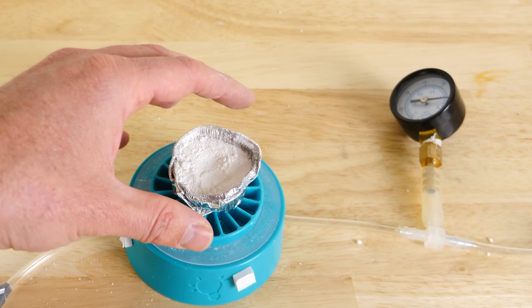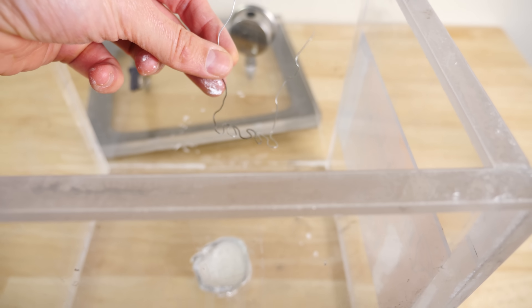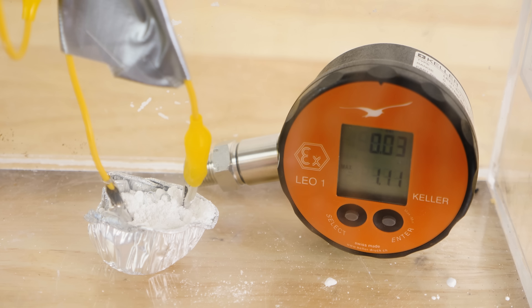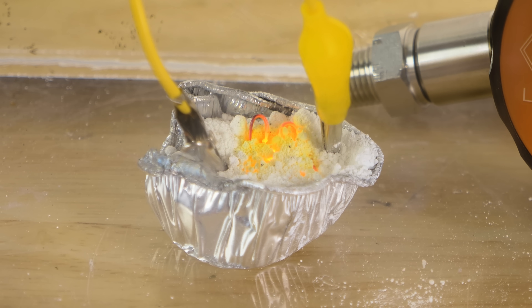I think we're gonna have to find another way to heat this while it's already in the vacuum. So I'm just gonna use this stainless steel wire and see if it can act as a heating element. I'll run a bunch of current through it and try to heat it up red hot and heat up the zinc oxide. Let's pump it down. Now I'm gonna turn on the heating element. It's getting red hot in there. Okay, let's turn it off — it's yellow.